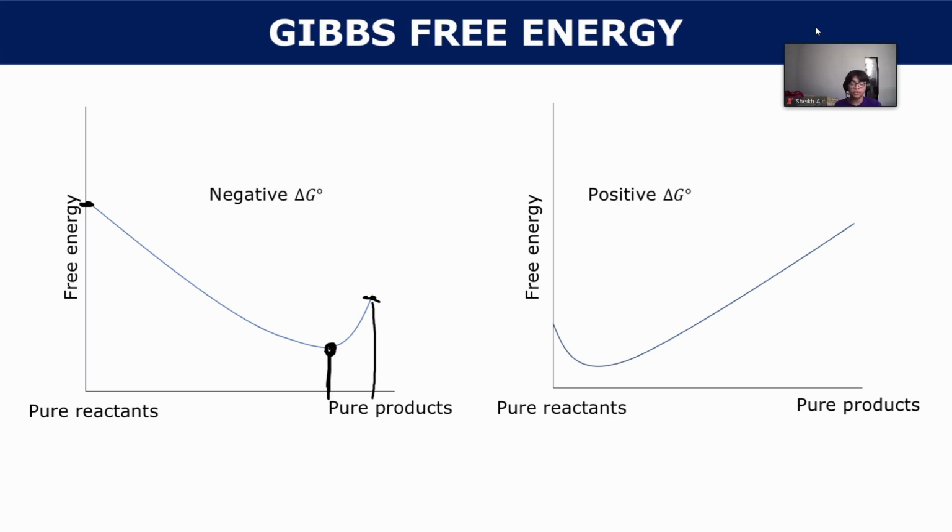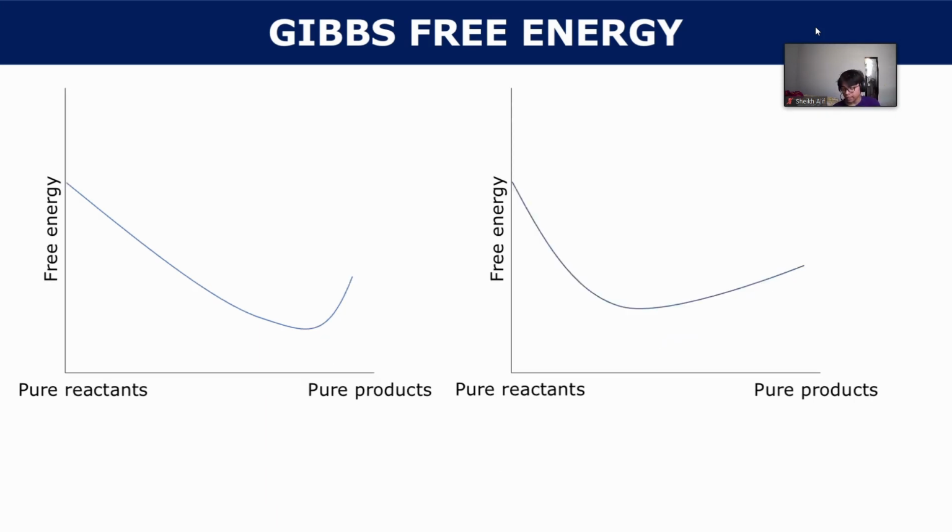At this point is where you reach equilibrium. So we are talking about equilibrium reactions. All reactions end when they have reached their lowest free energy. And sometimes you're going to end that reaction where you're going to have more products than reactants, like you do on this side. But sometimes you might end it where you have more reactants than products. So you're going to end your reaction over here because that is the lowest point of the entire reaction in terms of free energy. And so for more examples, again, lowest energy is here.